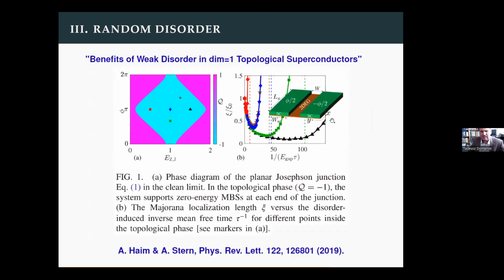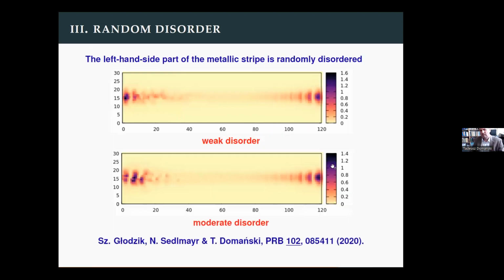There were also other ideas, like, for instance, the one by Adi Stern, who predicted that disordering this metallic part would reduce the extent of the Majorana mode. But of course, there is also an opposite behavior once you exceed some critical value. We were able to model this phenomenon. So in a uniform gas, you see here the profile of Majorana, left and right is identical. Then the left side with the random energies indeed confirmed the tendency towards localization. So there are some methods where you can do what you really think of.